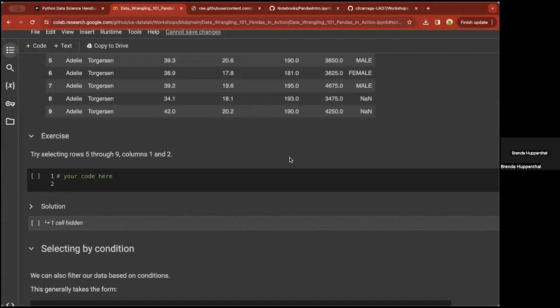Yes, so it will create a subset data frame that you can store in a new variable and then work with for analysis. And to my understanding, Pandas was specifically built to bring the concept of data frames into Python. So it should be very similar if you're coming from an R environment.